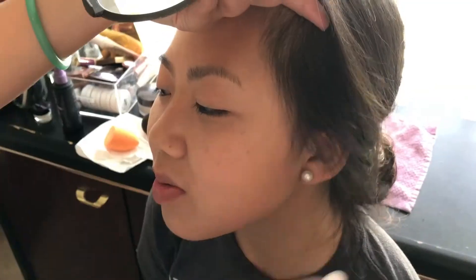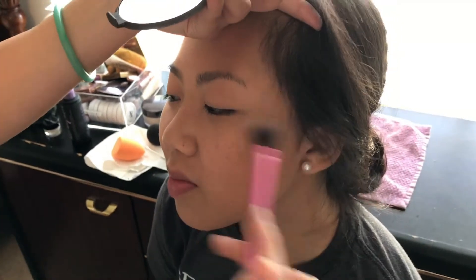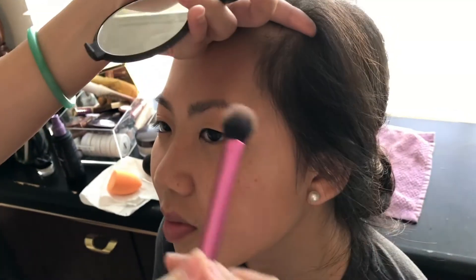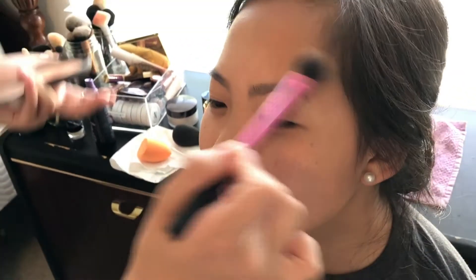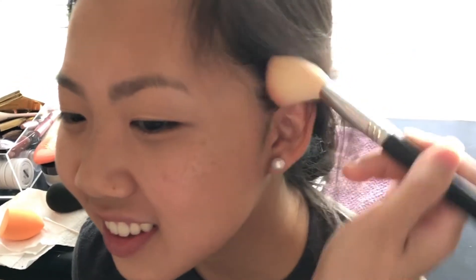I did it down her neck just to make everything match. Very easy, very simple, and I did another really light dusting just so that everything looks even. For highlight, I used the Becca Champagne Pop Highlighter — the collab that Jaclyn Hill did with Becca. I did it on her cheekbones and under her eyebrows. For blush, I used the Tarte Color Wheel Blush, the one that just came out this Christmas. I did two colors — deco and concept — mixed together and blushed on her cheeks.